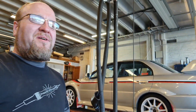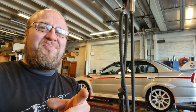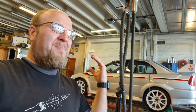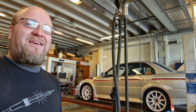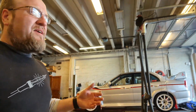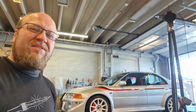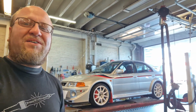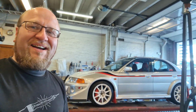Yeah, it looked like a good car, but as you can see, it had that massive black underseal on it, and it was not in any condition that I want the car to be in, because I don't like that underseal, even though it did help this car in surviving and making it not rust. If you know your Evos, you know that these cars and Japanese cars in general, they rust like hell. So rust proofing is somewhat a necessity, but now these days they're not used maybe every day all year without taking care of them. So you really don't need that anti-rust stuff. You really want that car to look pretty on the underside. At least I want it to be. So let's get the car up in the air and see how it looks like.